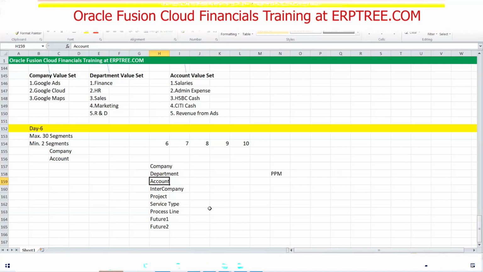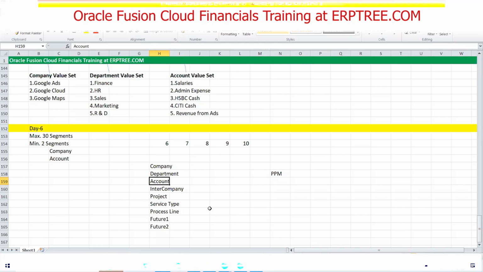For now, we cannot understand those. We can discuss, but we cannot understand. Once we are comfortable with the concept called enterprise structure, we can discuss all those so that it will become very easy for us. Those all will become just a piece of cake. Easily you can understand. So we'll wait for the time to discuss those additional details related to the chart of accounts. As of now, these are the points we should be aware of.